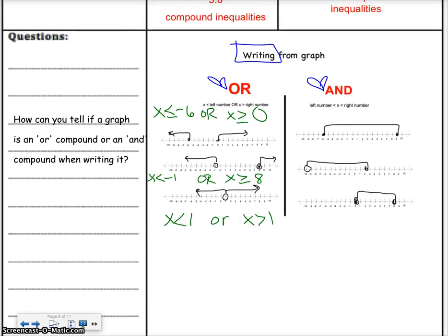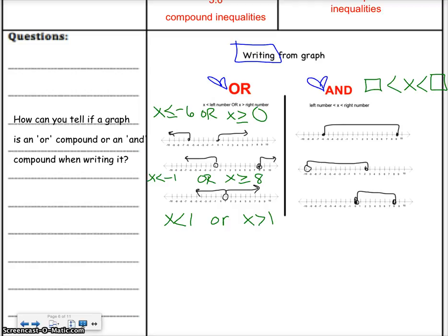Ands are kind of, notice that, how I always tell my kids, ands are smushed in between. That means X needs to be smushed in between. So notice that I have the little diagram formula for you here. Its left number is smaller than X, which is smaller than the right number. X is in the middle. So it will always look like this. Number smaller than X, smaller than whatever the other number is. And sometimes you have to put a line under it.